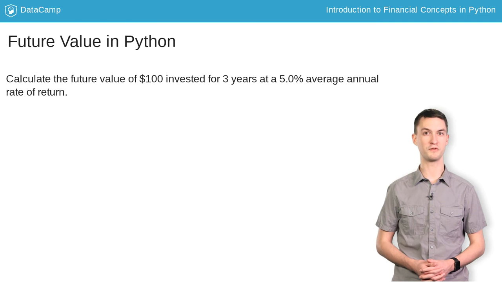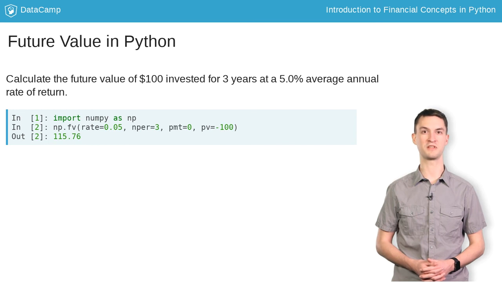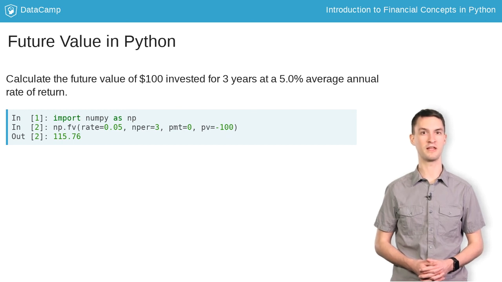If you want to compute the future value of an investment, on the other hand, we can use NumPy's .pv function, passing in the 5% average rate of return, the number of periods in the investment's lifespan, and the initial investment value of $100, which should be negative, indicating that you are spending money now to get a future value later.